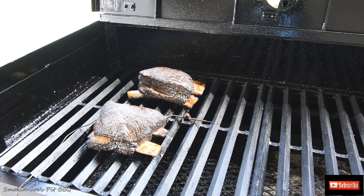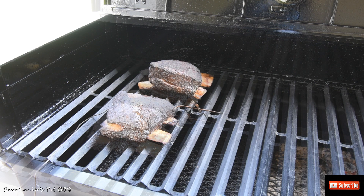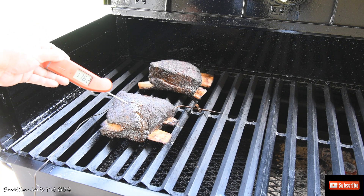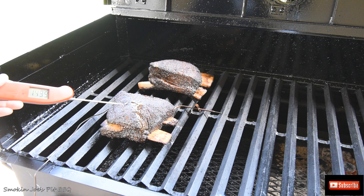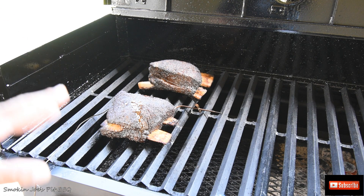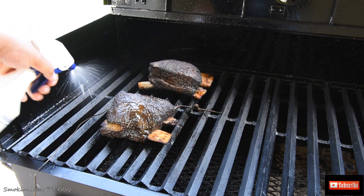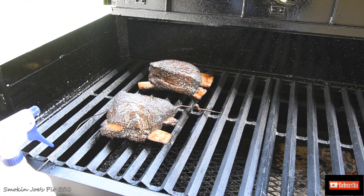I think I've got enough color where I can wrap them. I'm going to check the internal temperature with my thermapen — if I'm at least 165 to 170, I'm going to go ahead and wrap. I'm at 177 degrees, which I'm okay with. Look at the juice where I probed this thing — man, these things are juicy. So I'm going to wrap these. I've got the color I want. I'm not going to put any sauce or juice inside the wrap. I am using butcher paper. Let me back the camera up and show you guys how I'm going to wrap this.